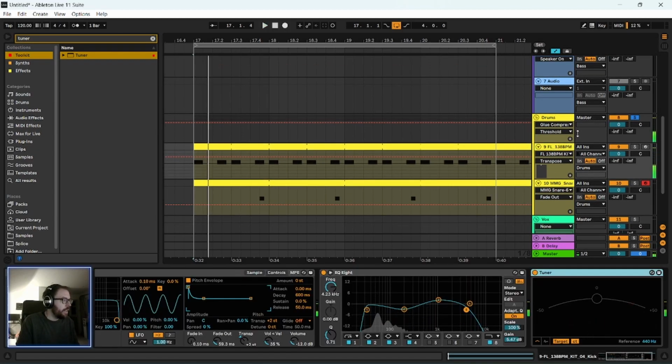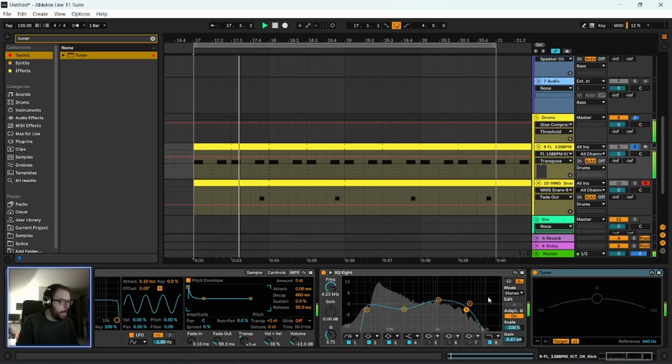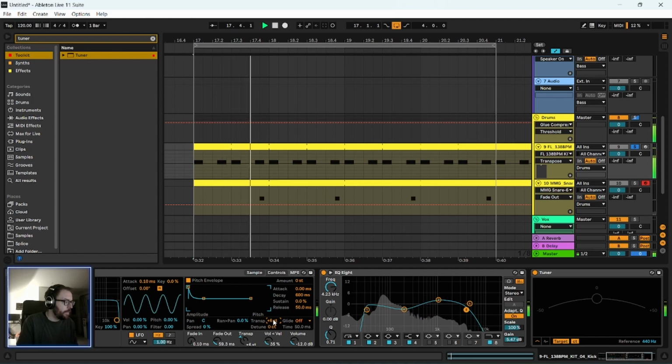Let's see about dialing in the tuning of this kick here. That should be it. It's not showing up on the tuner anymore, but C, C sharp, D, D sharp.